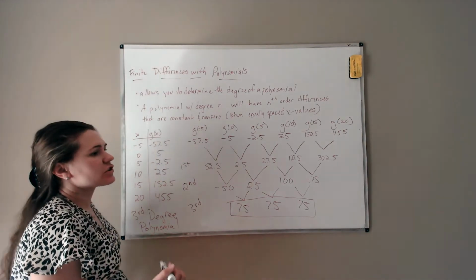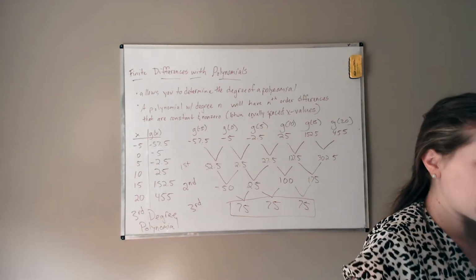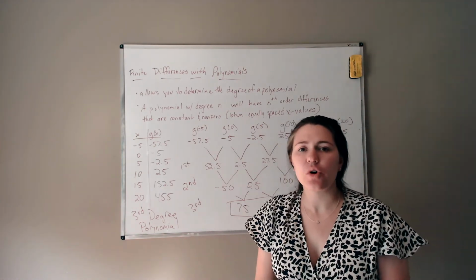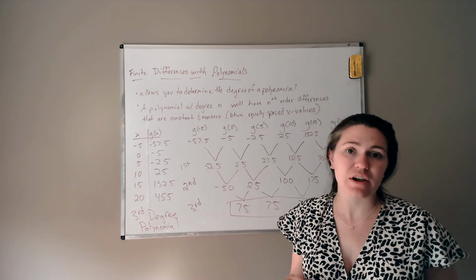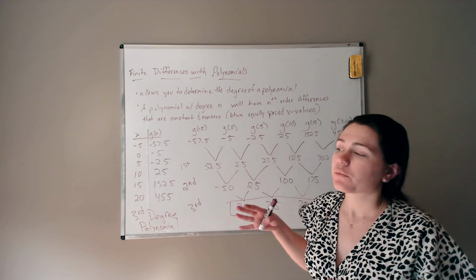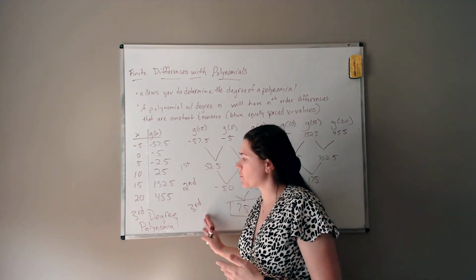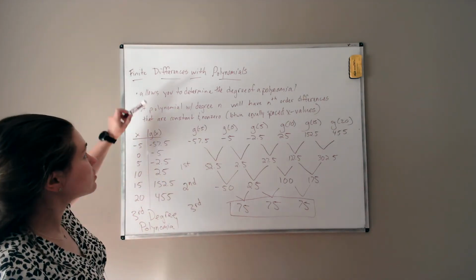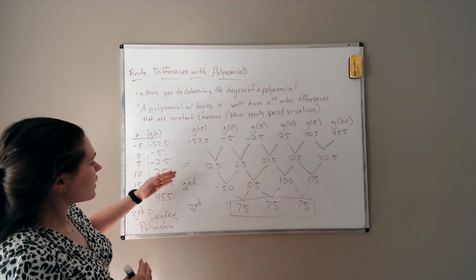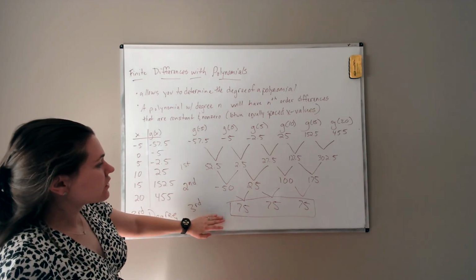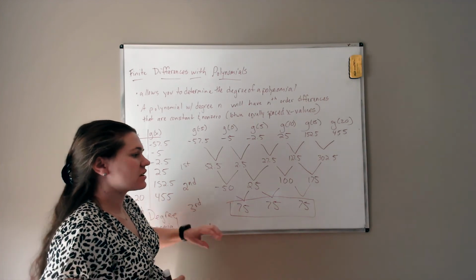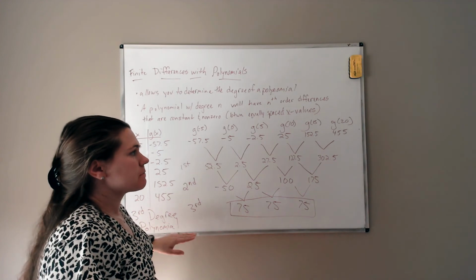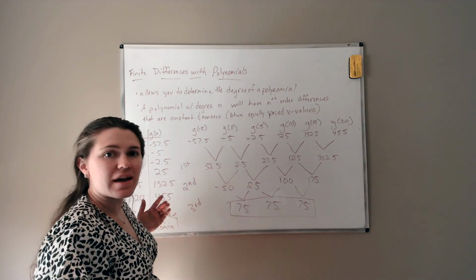Once you can determine what degree polynomial it is, and because you have a table of values, this actually allows you to write the equation of the polynomial. But because not everyone has a graphing calculator right now, we're not going to do that. You are responsible for knowing, given a table and knowing that it's a polynomial, how to find its degree. The way you do that is through finite differences. If, when you have equally spaced x values, the differences are constant in the nth order, so in the third order, that means it's a third degree. If it was constant in the fifth order, then it would be a fifth degree polynomial.